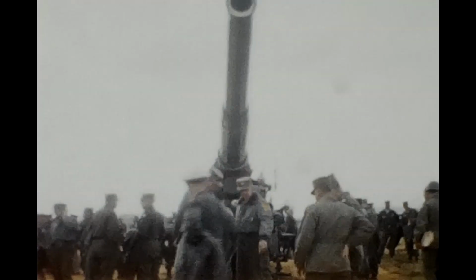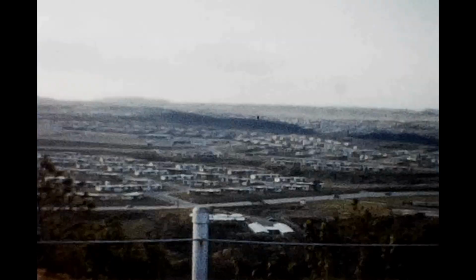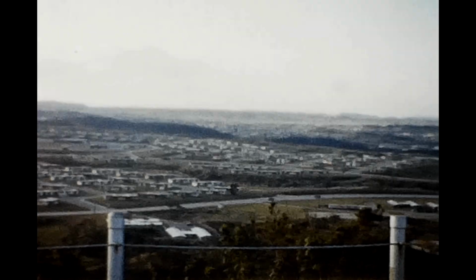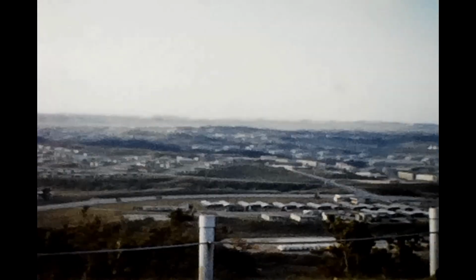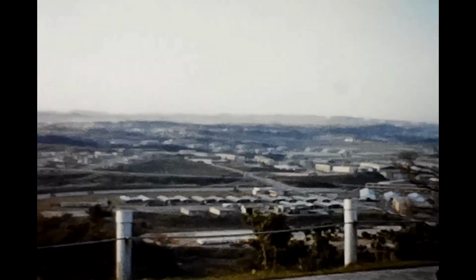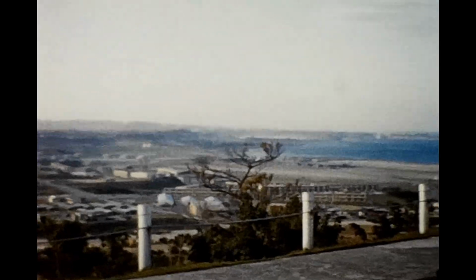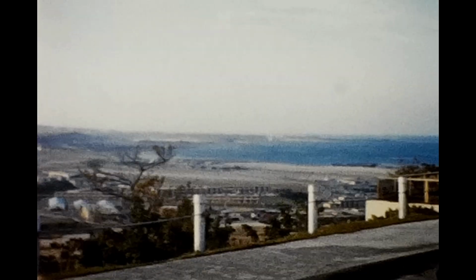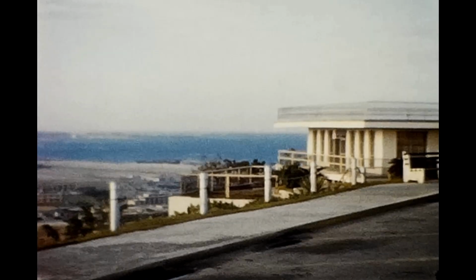I'm not too sure where on Okinawa this is. Obviously some sort of military installation. You can see that Captain Leclair is heading back to the officers' quarters here, and I didn't show it in this video, but at the beginning of this film, he actually is flying in a plane from Korea to Okinawa, and witnesses the test firing of these missiles and the M65, and then it appears that he's back here at the officer building, and then going to head back to Korea.